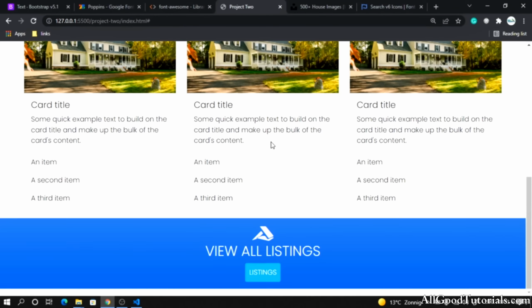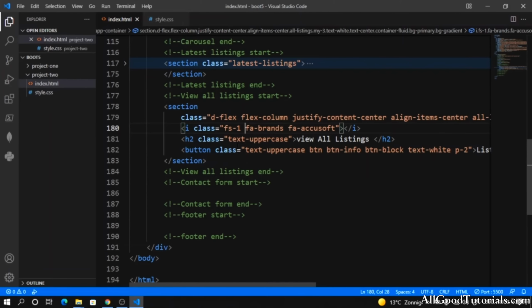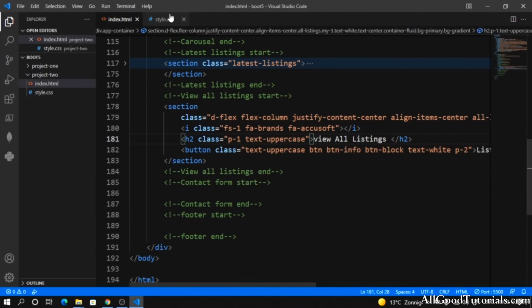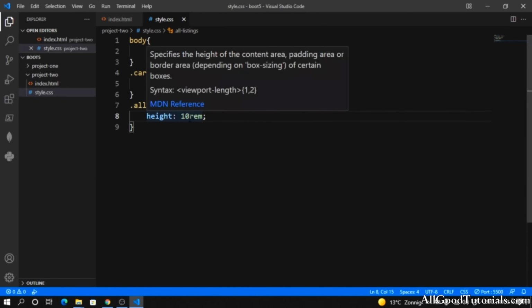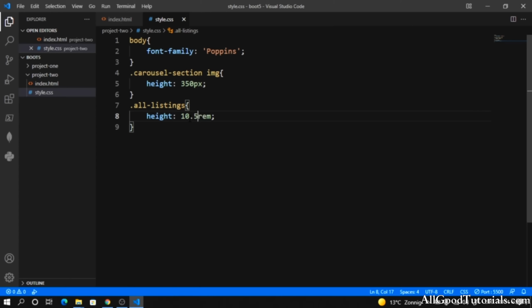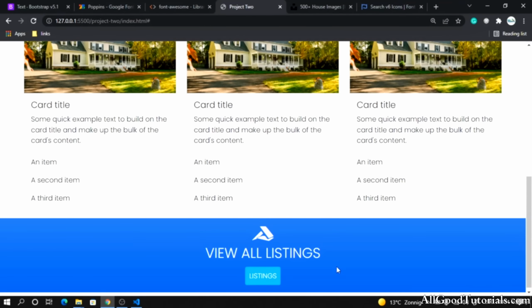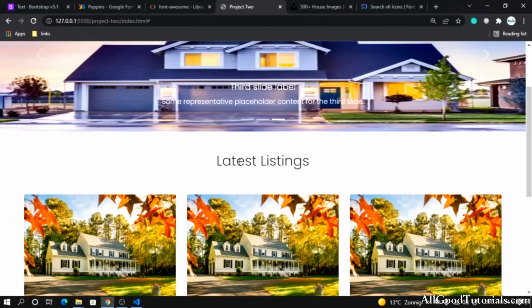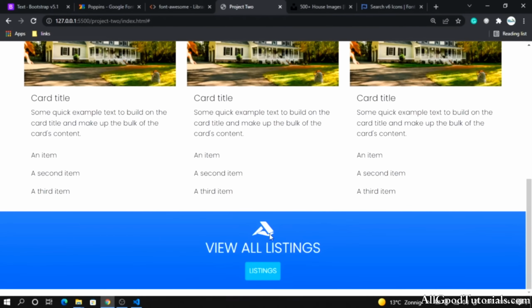And now if we go here, you will see this is quite a big one, but there is no space around it. So let's add a padding around it. So here in this listing text, I will add a padding of 1 around it. So it will have good space around this. And now we see that this band is slightly small, so let's increase the height of the band. So we can say 10.5, or let's say 11. So now it's looking great.